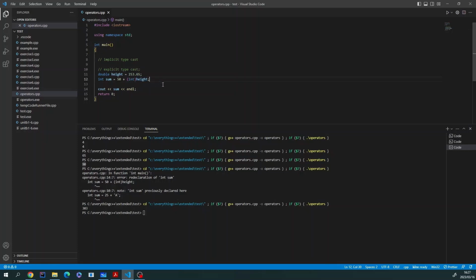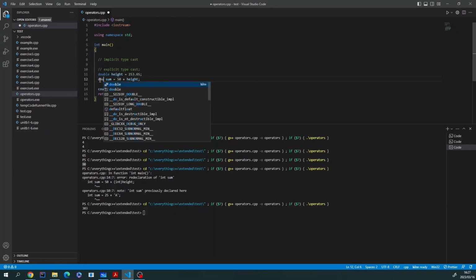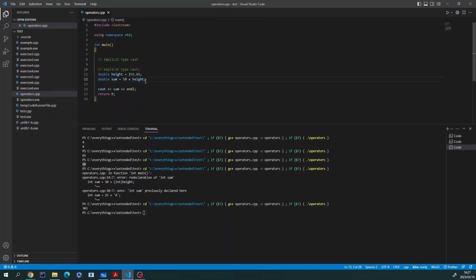Now, what I'm going to do is to also make it a double. So I'm going to leave that as a double and then declare this as a double. If you run this, it should give the answer as a double. So let's run that.